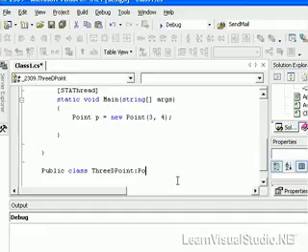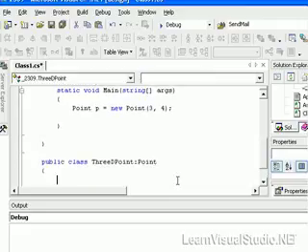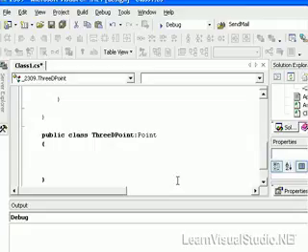So basically we have an overloaded constructor. But what I want to do is I want to modify these constructors to use the base class's constructor. I'll do that by using the base keyword for both.